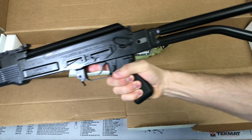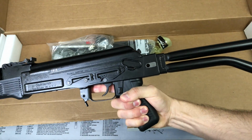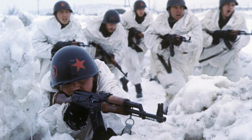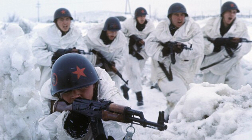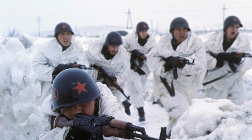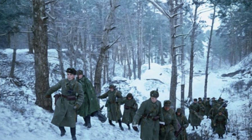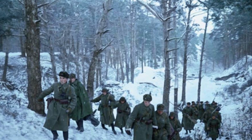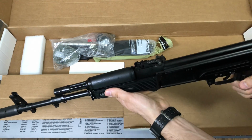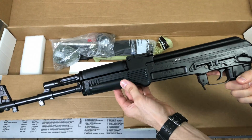The stock is NATO length, which is nice. I don't know if you guys are familiar, but a lot of AKs actually have much shorter stocks, and it's pretty interesting the reason why they do that. It's pretty much because in Russia and all these areas, it's very cold. They wear these very thick jackets, and obviously if you have a very long stock, it projects the rifle out a lot further, so you need a shorter stock. But obviously, if you're in tropical weather, you don't have such a thick jacket. You want a normal length stock in order to hold your rifle. So that's pretty cool that they're able to do that. It's much more applicable for here in the United States.